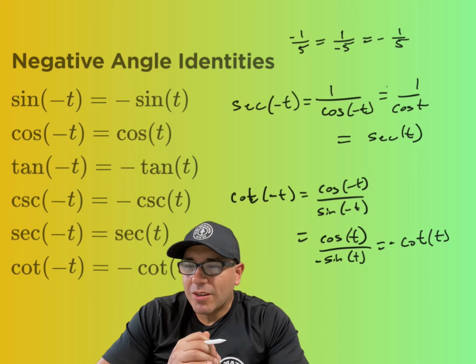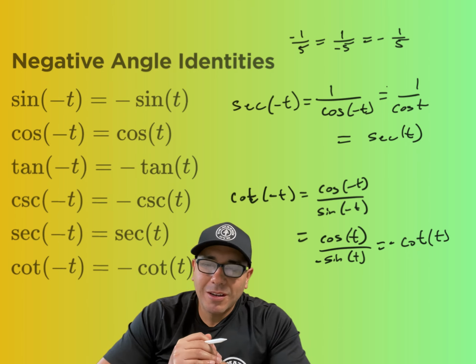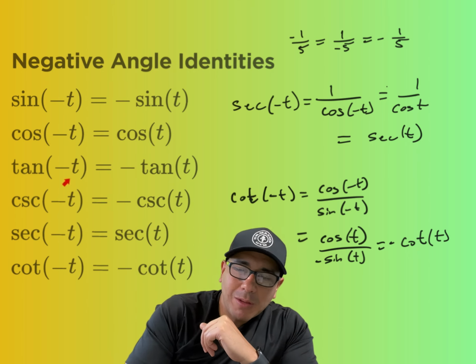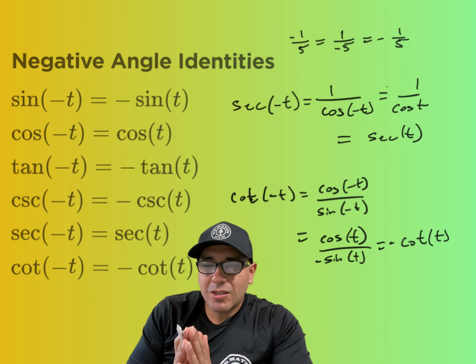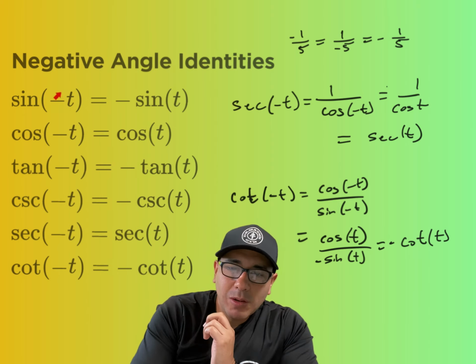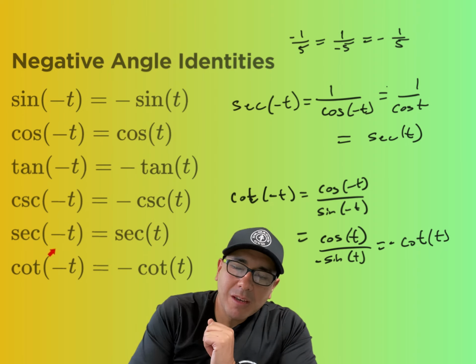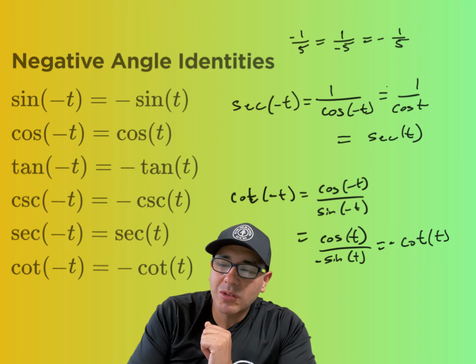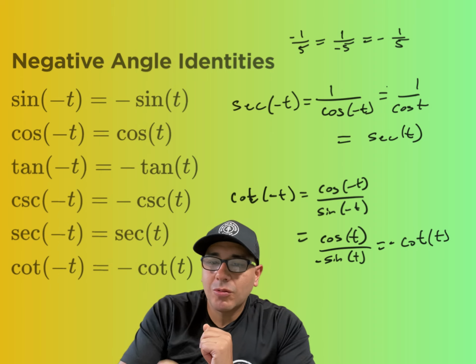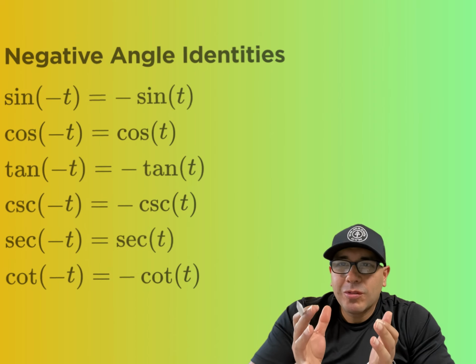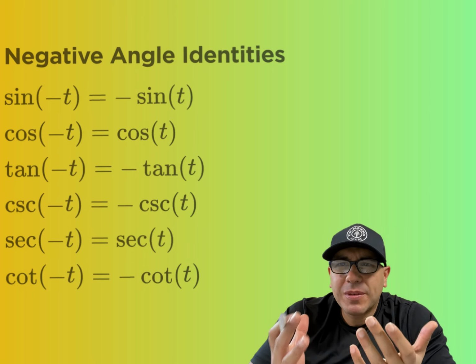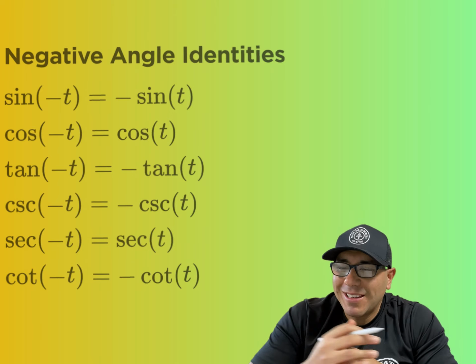All right, so I just want to show you a quick little example here because a lot of people feel they have to memorize all these rules. And what I always teach is understanding. So if you understand these first two, you could come up with the rest of the rules from those two identities right there. All right, so why are these rules even important, and how do they help us out, right? So let's finish off with this.